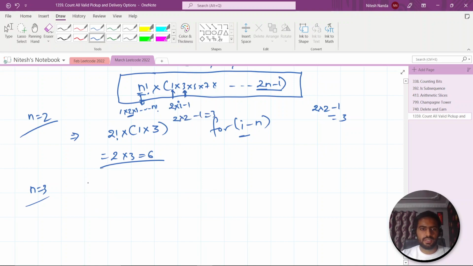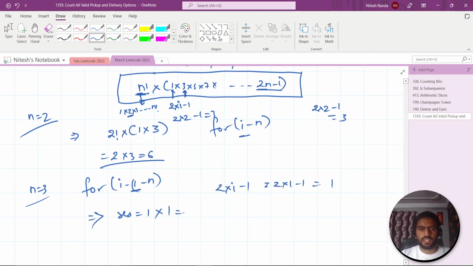Okay, so let's do a loop for i from 1 to n. We will start from here. We will calculate this. For the n, we will start from 1. Our result will store 1 into, and you will calculate 2 into i minus 1. Your current i is 1, so you will do 2 into 1 minus 1. So this will be 1.